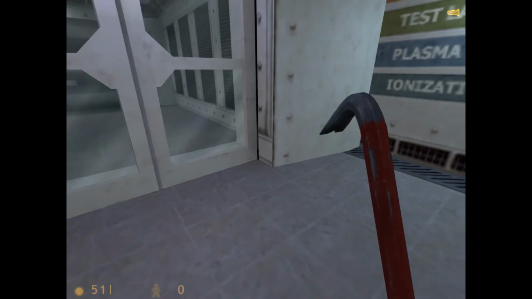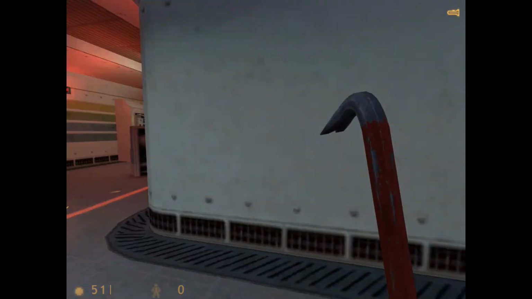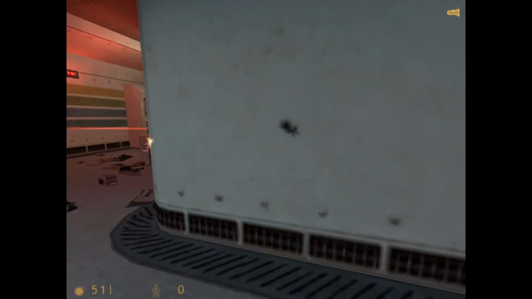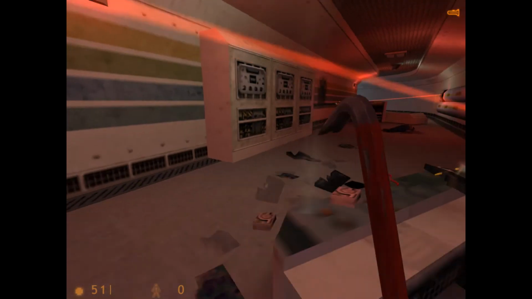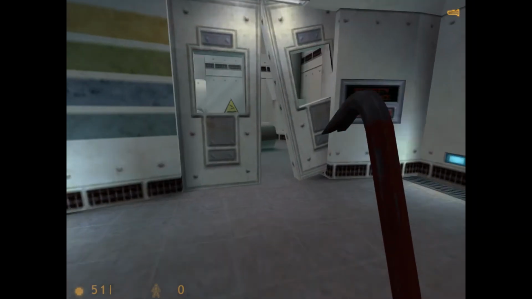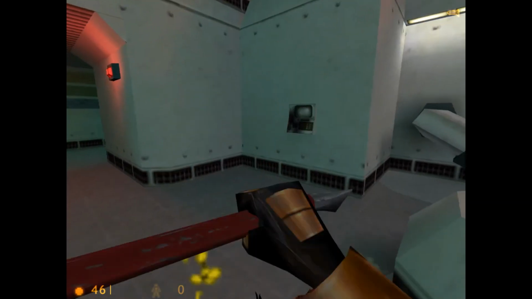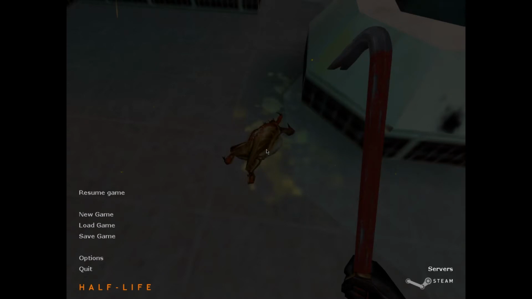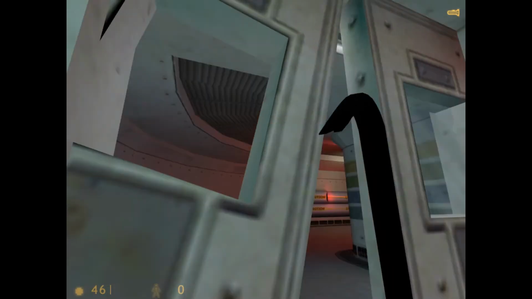Crowbar. I've been given the signature crowbar. Well, that's the crowbar. Let's go kill the head crab. Head crab, I'm coming for you. Die. I killed an enemy, yes. I feel very good about myself. I like the sound effects.